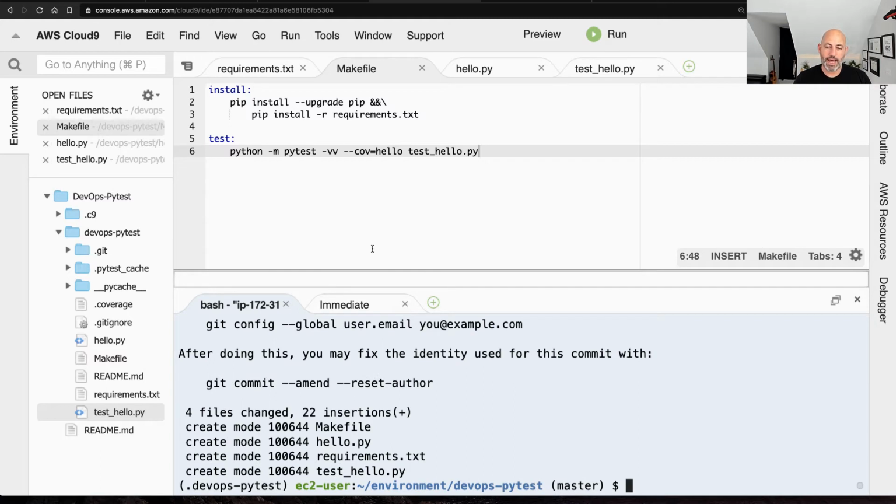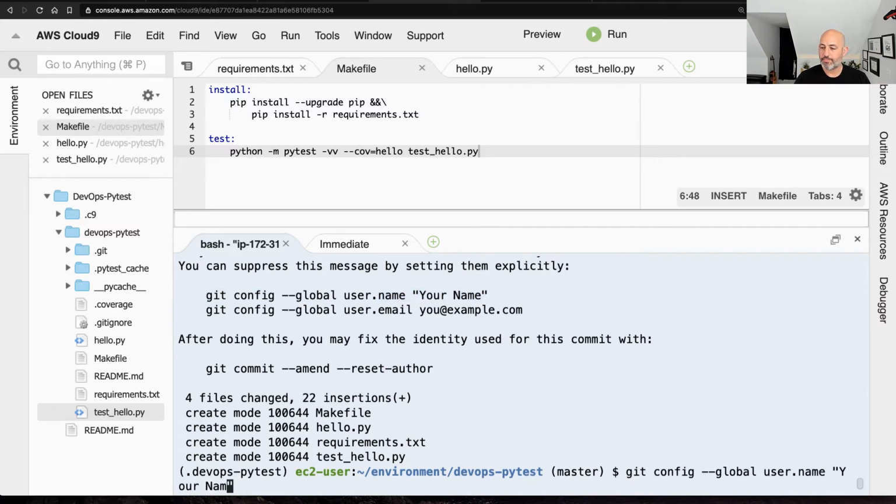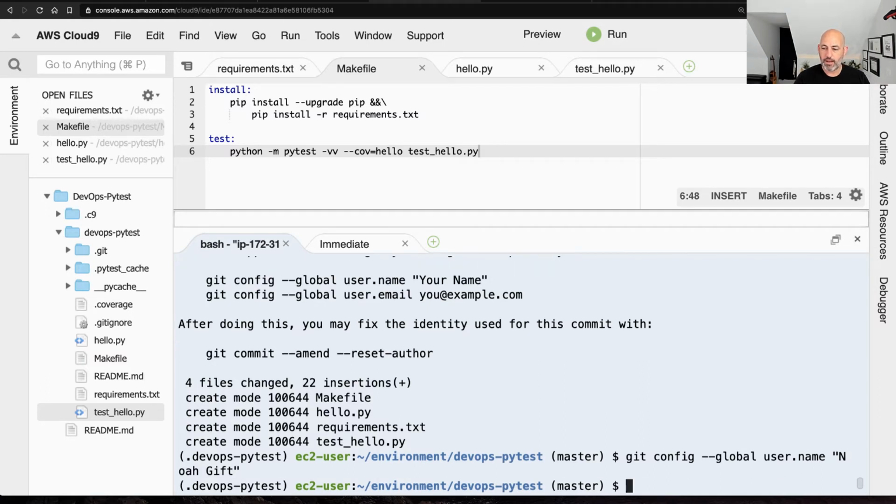Now, a couple things will happen that are just normal when you first create a project. You'll go through and create this information. Here we go. We'll say git config --global user.email.